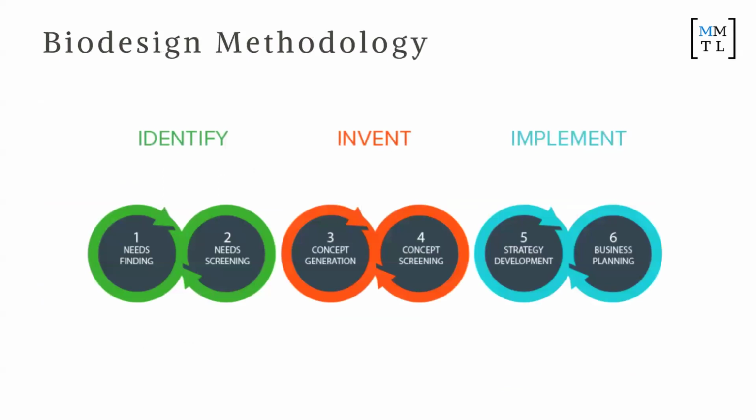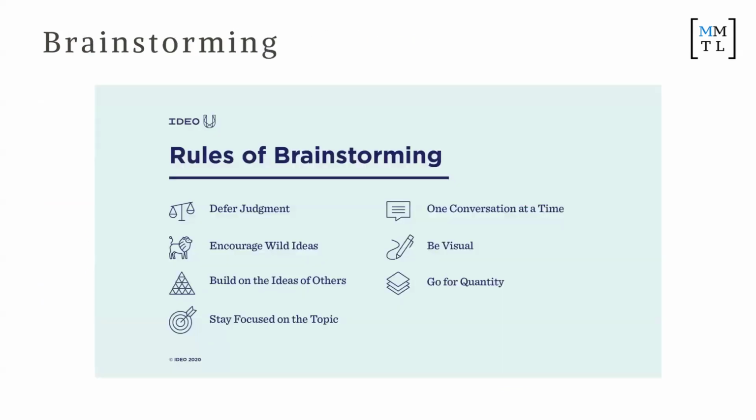After the identify step comes the invent step. This is where some of our medical 3D printing work comes into play. But before all that, once you have a good problem to work on, you have to brainstorm potential solutions. Lo and behold, I didn't realize this when I was going through, but there are actually rules of brainstorming that RDO have pushed forward, which are good practices for brainstorming. It's essentially things like, obviously, deferring judgment.